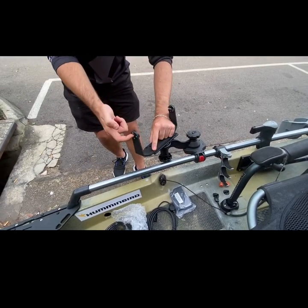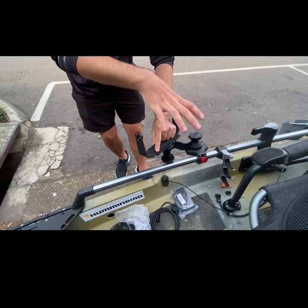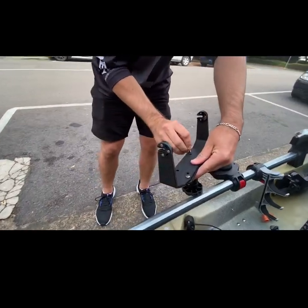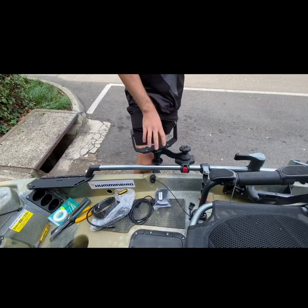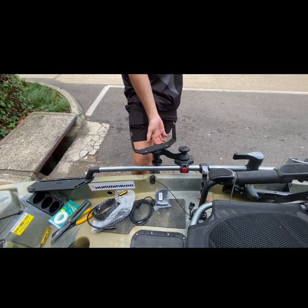What we want is these angles — this open piece of the bracket facing backwards — as that allows more movement for the head of the unit. We'll just put these on here. We've now fitted the unit to the Ram mount using the 316 bolts and the nylon nuts.